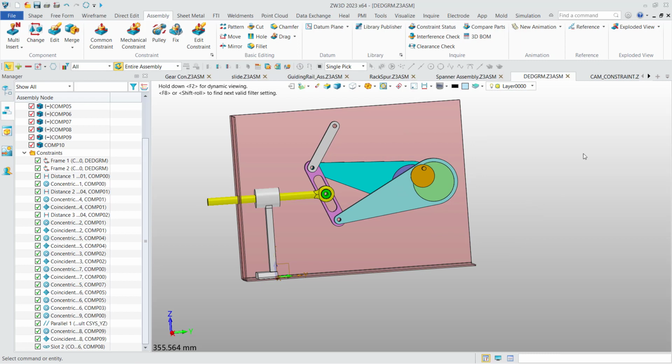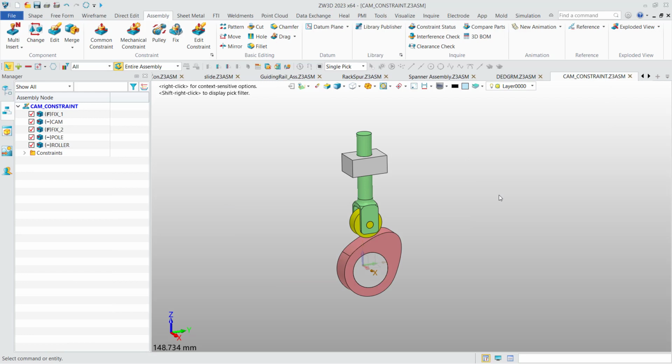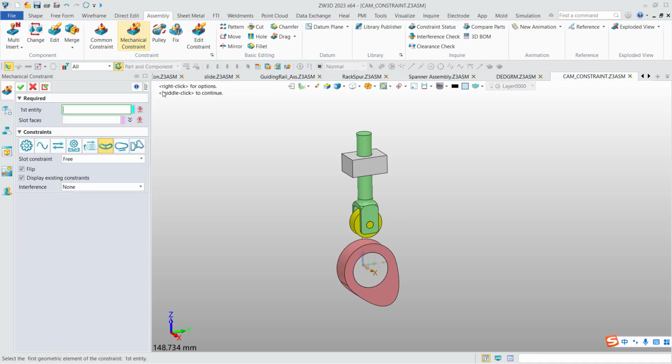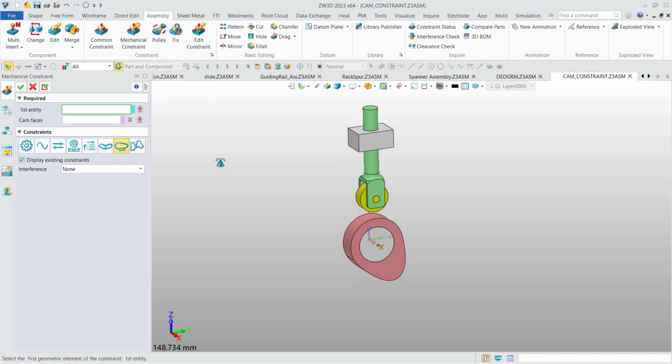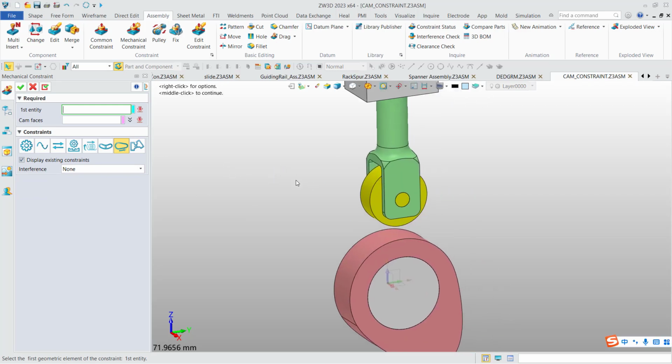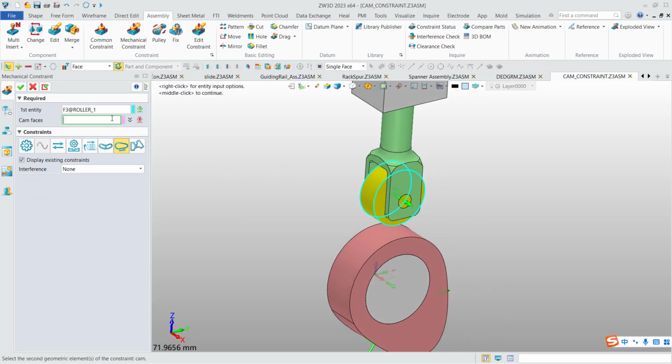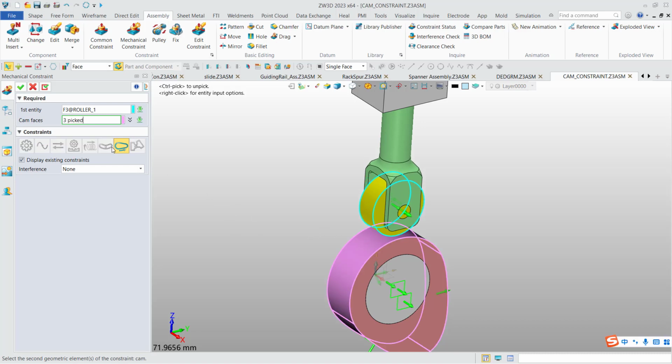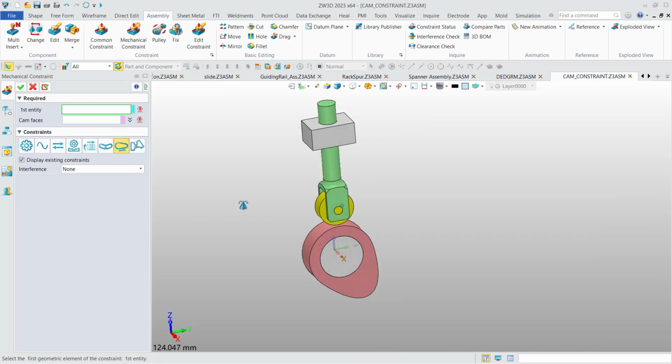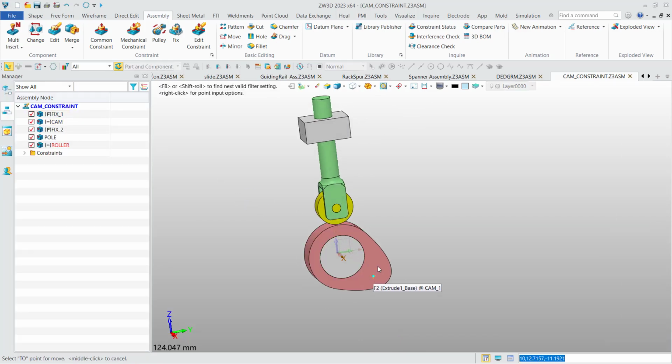Now you can see it's working well. Okay, next one is cam constraint. Okay, we use another case. Okay, for this case, before the constraint is added, we can verify it. You can see nothing happened to the cylinder. Okay, so we can add it right now. Mechanical and cam. The first entity, we can choose this cylindrical face. And for the cam faces, we can select a series of the tangent surfaces. We just choose one of them. Okay. Now we can click OK to get the result. And then we can verify it. Now you can see it's working well.